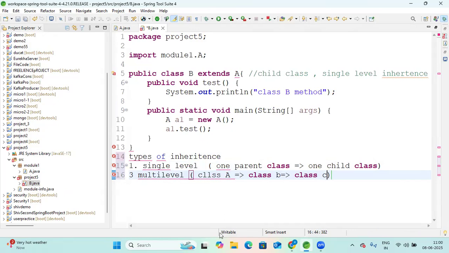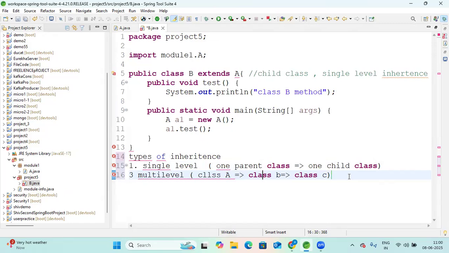Why is it multi-level? Parent class A's method and attribute we have copied in the child class, and now this child class again has a subchild. Now this grandchild is acquiring the method and property of its parent, and this parent is acquiring the property of its own parent. So this is called multi-level inheritance.